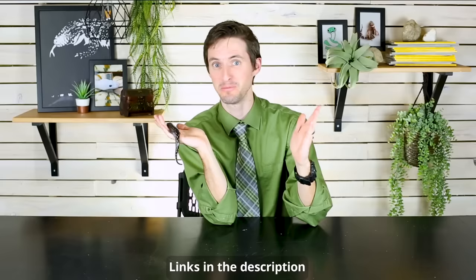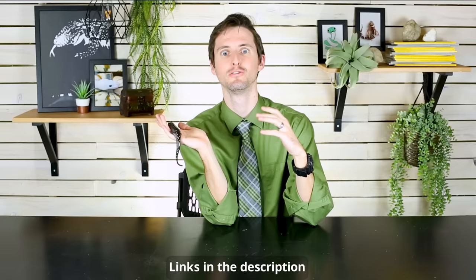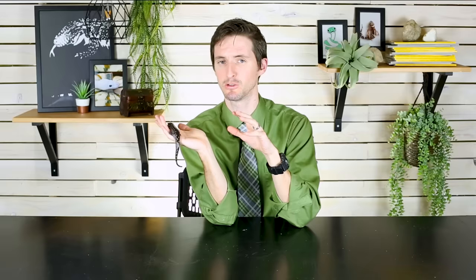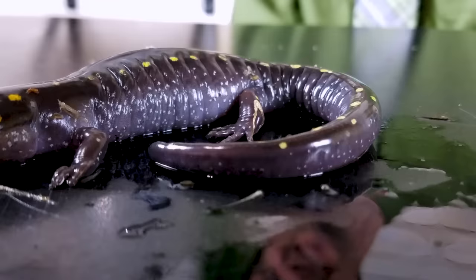Like a lot of amphibians, they eat about anything they can swallow. And these guys being a terrestrial salamander are going to be easier to feed than the axolotl because things aren't going to drown when you're trying to feed them. You can throw things in like crickets and dubia roaches, but they also love worms and a lot of the things that other amphibians like. These guys have a smaller head and you got to be careful not to feed them something too large because amphibians are extremely optimistic about what they can swallow. But give them a modestly sized feeder. These guys are going to eat it and they'll come right up to you. They'll eat right off of tongs. They potentially eat right out of your hand, which is really fun.